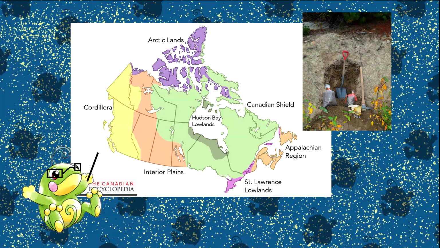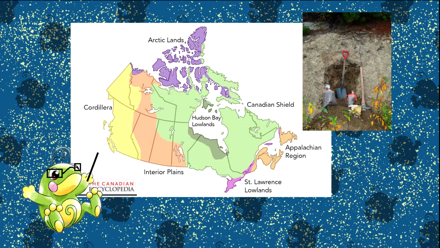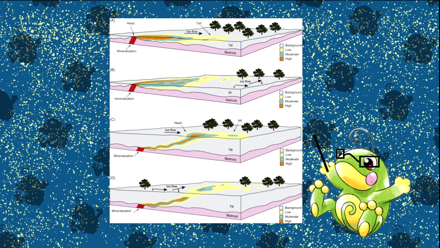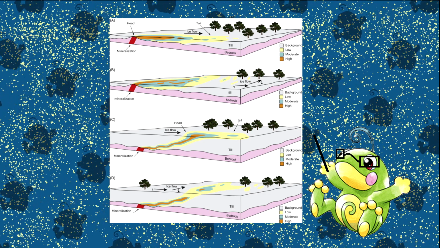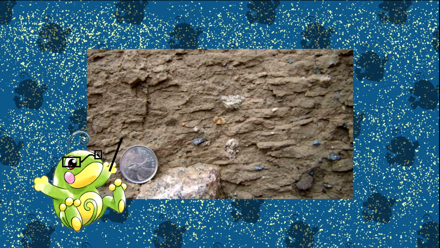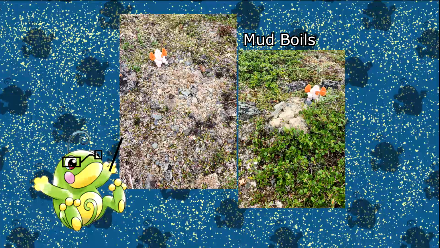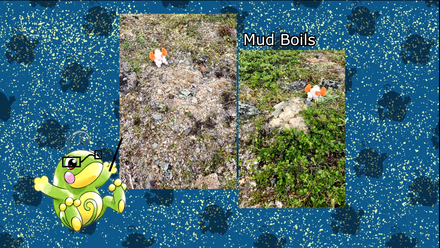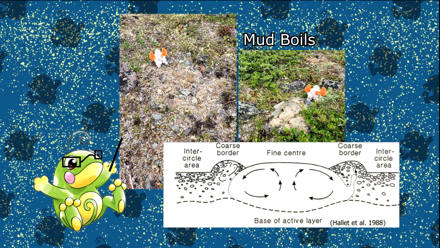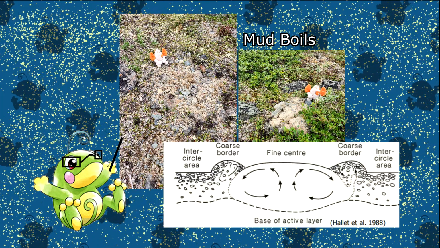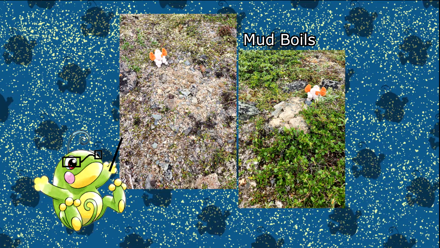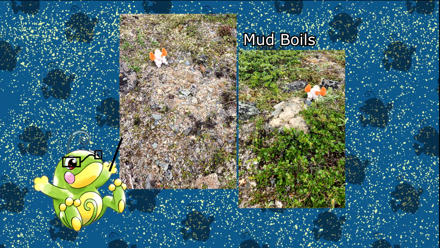Till is commonly sampled for mineral exploration, mostly done in the Canadian Shield. This is because it best reflects the primary composition of the source bedrock for ease of prospecting, when combined with glacier direction of travel. Till can be present in different forms, where the most common are mud boils. Mud boils form as a product of the melting and refreezing of permafrost, where the cycle removes large rocks in local areas by having ice push the finer till material upwards, acting like a bubble, and forming these circle structures entirely made of till.